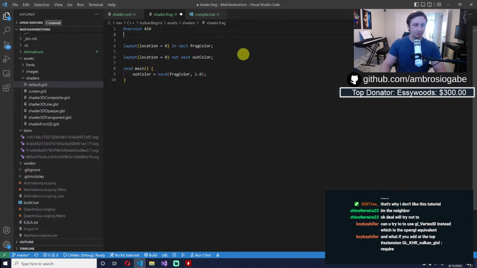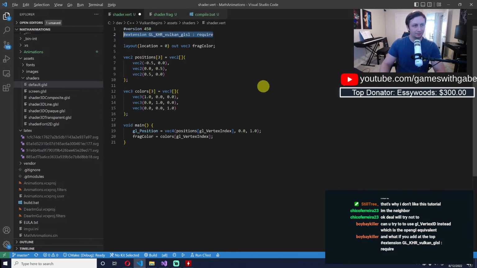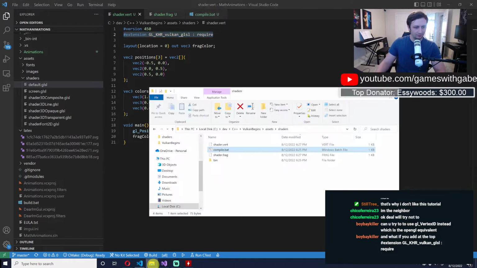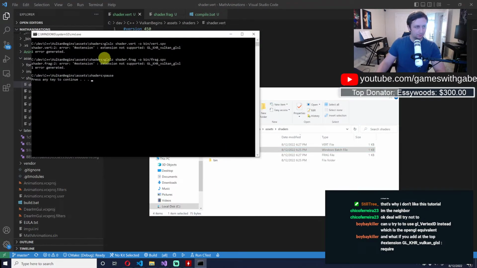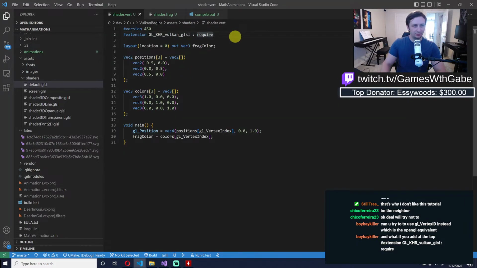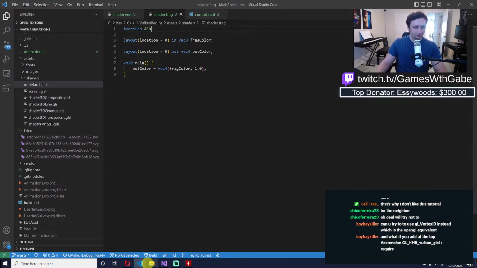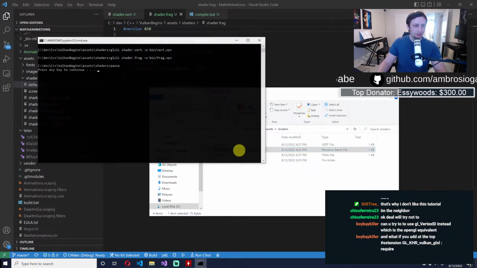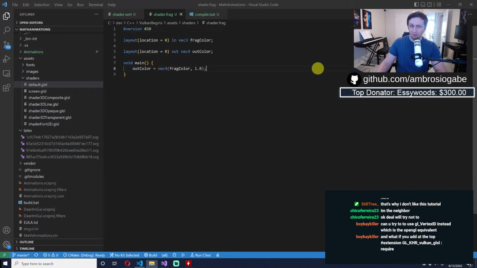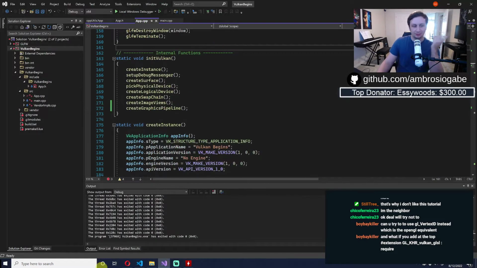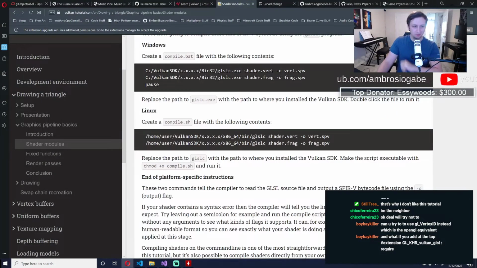I might have to put that below the version, I'm guessing. We get extension not supported. Interesting. I wonder if that's just because we're using the Vulkan compiler, so that's just implied. I have no idea, honestly. I haven't worked with extensions in shaders. I usually just use whatever the default is.